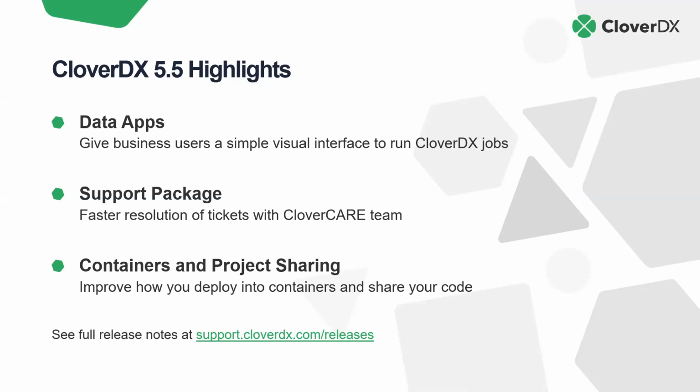There have been a few bigger features in the release, and of course, we've already made changes to many other things. The biggest thing that we've delivered in CloverDX 5.5 is something we call data apps. This is a feature that allows you to give your business users a very simple and visual interface so that they can run anything they need in Clover without actually having to run the designer or log into the server UI, which is quite complex if you just want to run a single job.